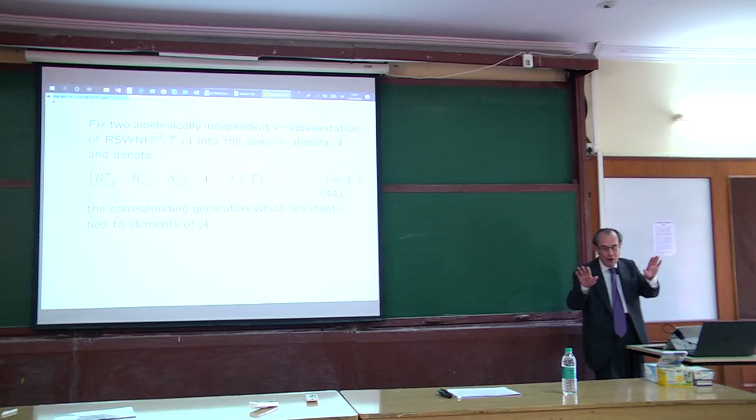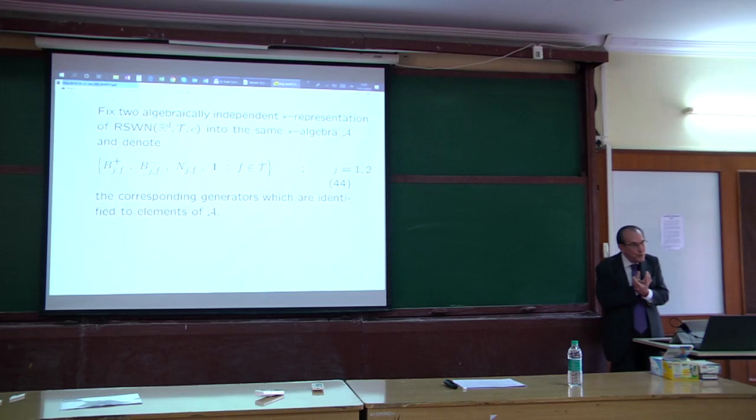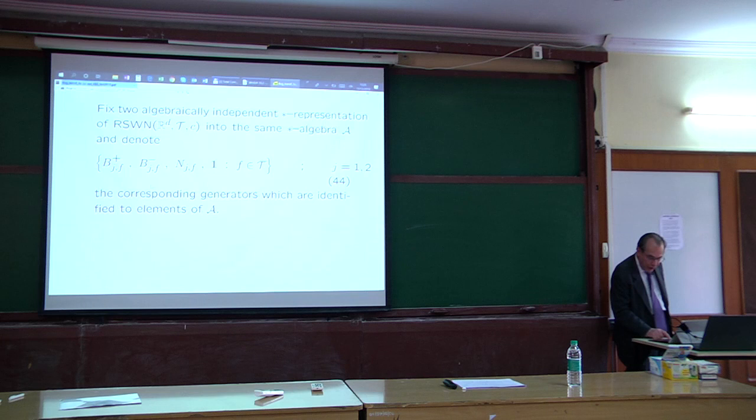An important point is that since we are thinking of a tensor product, we have images of two star-Lie algebras and they must commute. Okay? That is the crucial point. So, the index j is 1, 2 and labels the Lie algebra, and f labels the test function. And for different j, they commute.